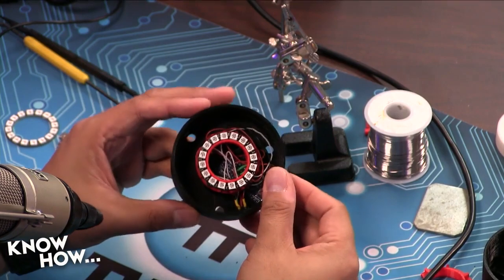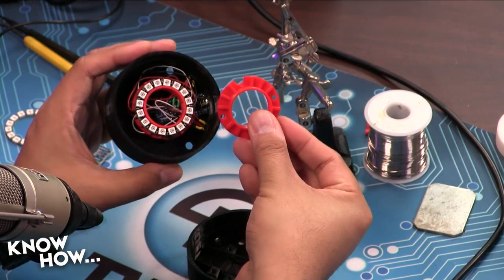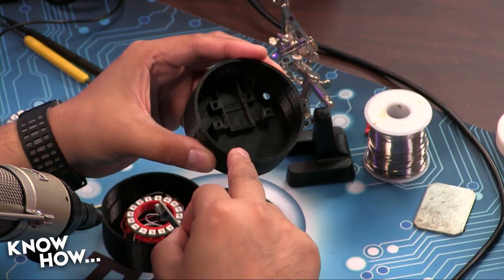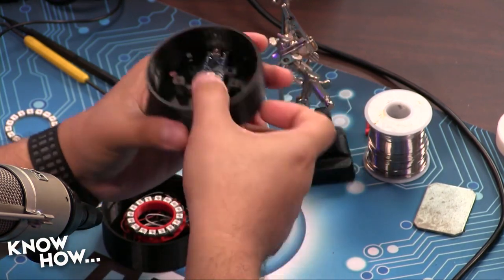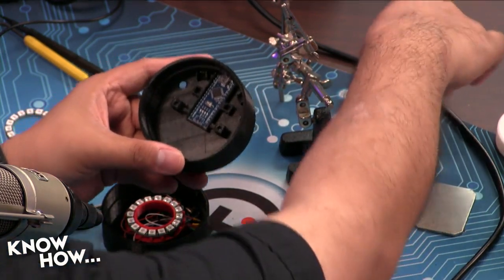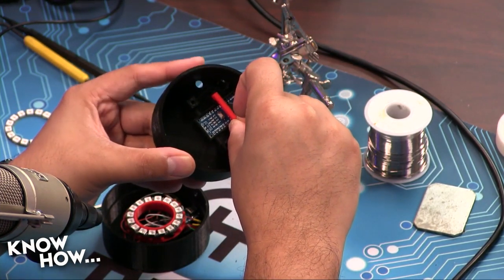Now, inside, this is where the magic is. So we've got our WS2812 ring, this 16 LED ring, and it's connected to the base here. Now, the base has this piece. This piece is what holds that ring. It's screwed into the bottom here with two 3mm screws. It's got a place for you to put your Arduino. So the Arduino is actually slotted into that, like so. If I push really hard, I will break it. Actually, I need to shave down this Arduino a little bit. There we go. And then it's got a hold-down bar that I've constructed here, which just pushes in on those two little empty holes there. So it's just friction, but this will hold the Arduino into the case so it won't move anywhere.